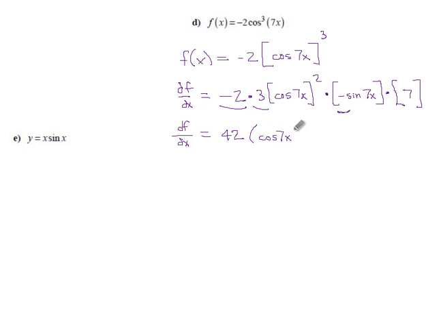I'm really in the habit of putting sines before cosines, but I'm also in the habit of putting higher degree terms before lower degree terms, and so I decided that's probably more important. And let's just make sure we got all this. -6 + 6, 42, yes. Cosine 7x, yep, got it. And sine 7x, got it. That should be it for that one.